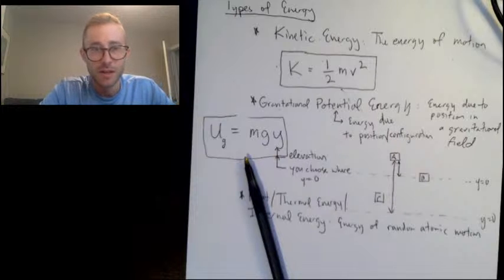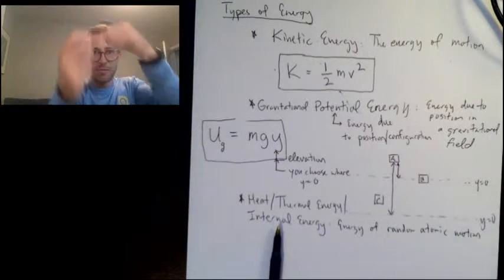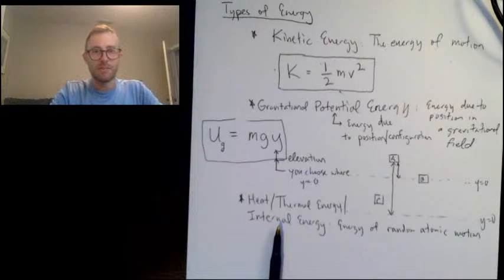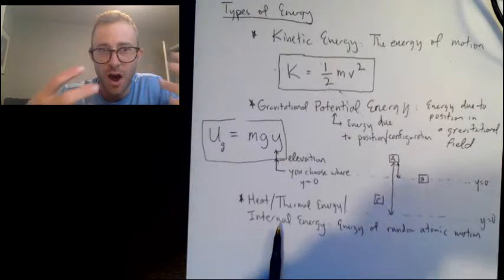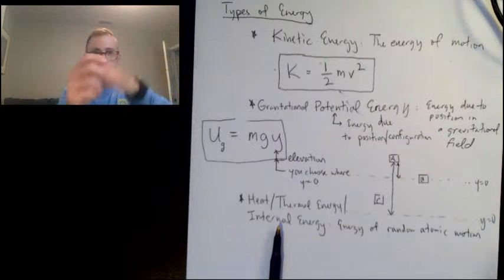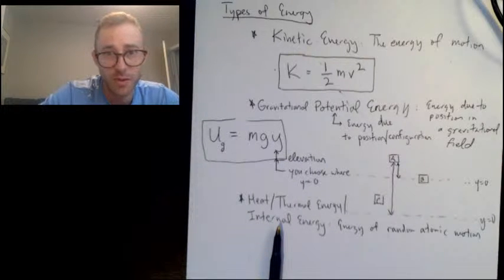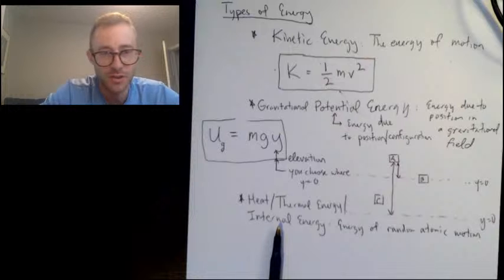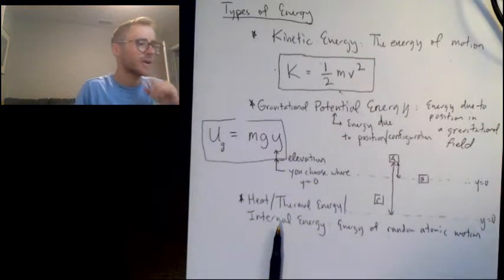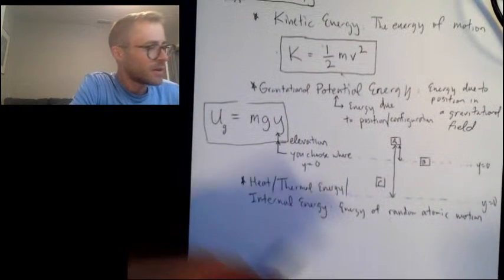And so really that's a kinetic energy. It's a microscopic kinetic energy of all these atoms jiggling around. Okay? So if something is really hot, if it has a high temperature, then that means that those atoms are jiggling extremely quickly. Okay? So that's called thermal energy. It's a form of energy that is the energy of just random atomic motions. Okay? So these are the three types of energy that I wanted to talk about today.